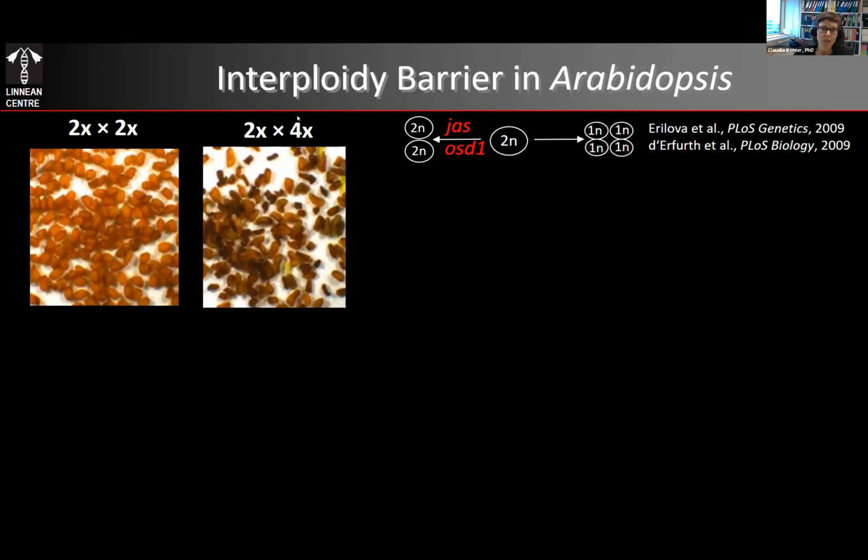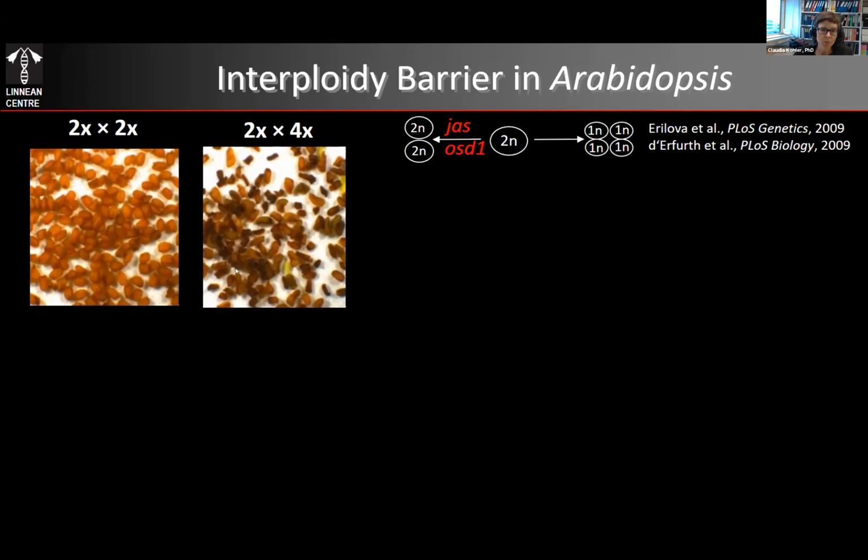And as I said, we like to address questions with genetic means, and working with polyploids is not particularly easy, but we don't have to, because there are genetic mutants available, meiotic mutants, that have a meiotic failure, and as a consequence, they form diploid instead of haploid gametes. These types of mutants are, for instance, Jason or OSD1. And these mutants allow us to mimic this scenario. So if we use these mutants as male pollen donors, we mimic this type of cross, and we also end up with triploid seeds. So we can investigate this question using diploid plants, which, as you will see later on, has an advantage if one wants to do genetics.